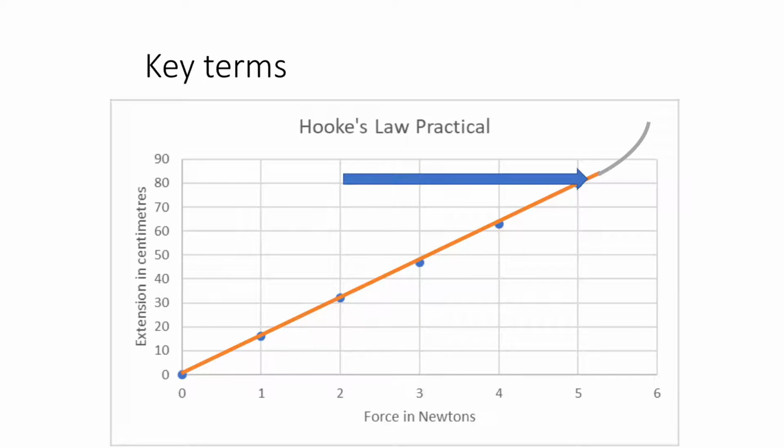Well, this is called the limit of proportionality. It's where the graph stops behaving in a straight line. It starts to curve. So up until this point, if you removed the mass or the weight, the spring would carry on getting smaller again back to its original extension. After this point, you're going to start to do something called plastic deformation. The spring no longer behaves like a metal and it starts behaving plastically. In other words, if you change its shape, it carries on being that new shape.